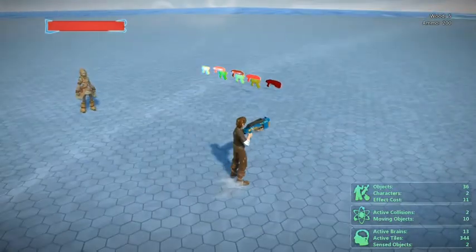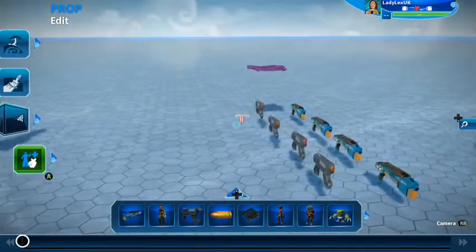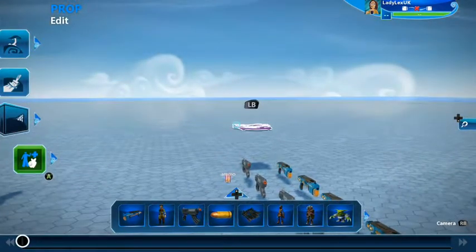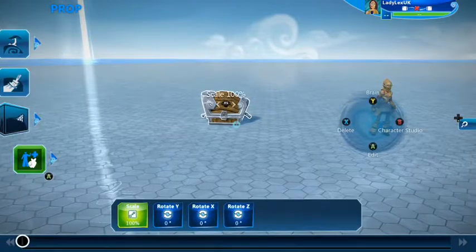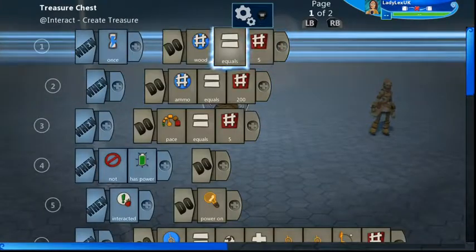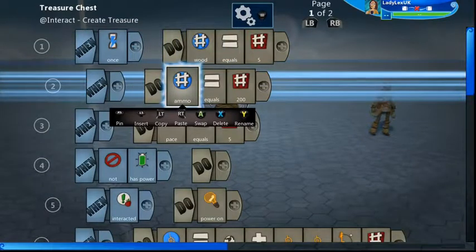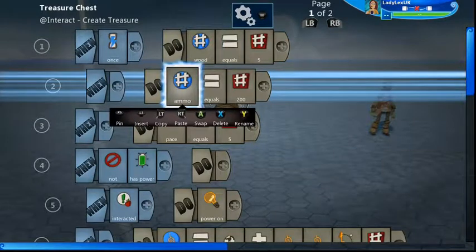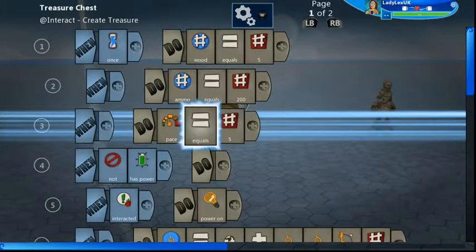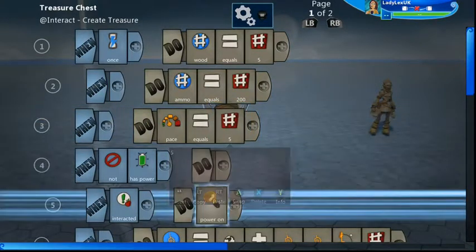Excellent. Okay, so let's have a look at the code that I've used for that. So here is my ammo and here is my wood and here is my chest. So let's have a look at the chest code. First of all, we're going to set how much the wood and the ammo is going to be worth that's coming out of this chest. I've said there's 5 wood and 200 ammo, and we're going to set the pace to 5 to make the chest open and close quickly.